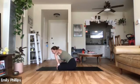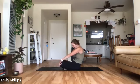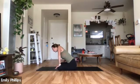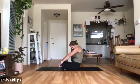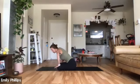Good, take one more this direction, nice and slow. Notice if you're rushing, just slow it down. And when you come back through center, 3 circles opposite direction, maybe counterclockwise. If this spot feels really good and juicy, stay there longer.